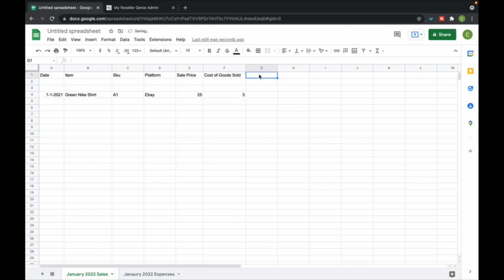Okay, you paid $3. And then let's say you had a platform fee. You had a shipping label, because remember, you sold it for 20 plus 5. People are going to say, oh, my buyer paid shipping. Well, they paid you shipping, and then you had to buy the label, so you have to expense for that.